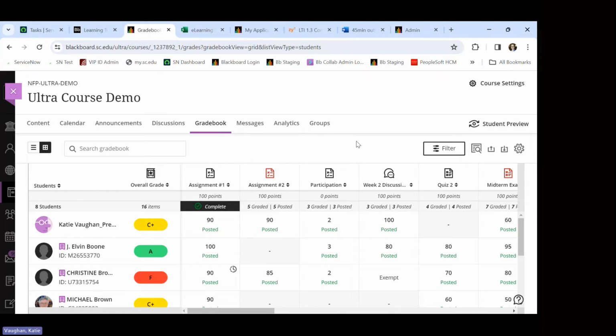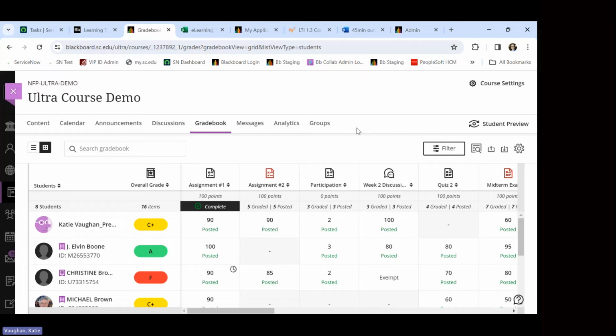We do have some more questions popped in. Okay. Can we change the items listed on top, content, calendar, etc.? We cannot. So, great question. That's usually the top question that we have been receiving. So the Ultra Course View is a more static menu view.